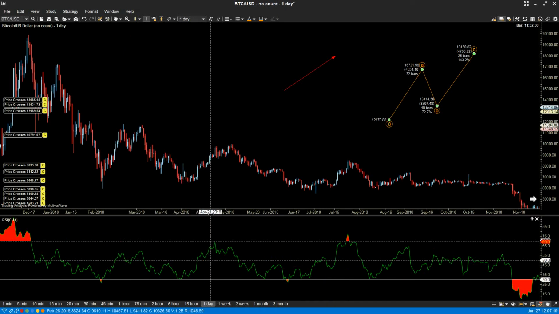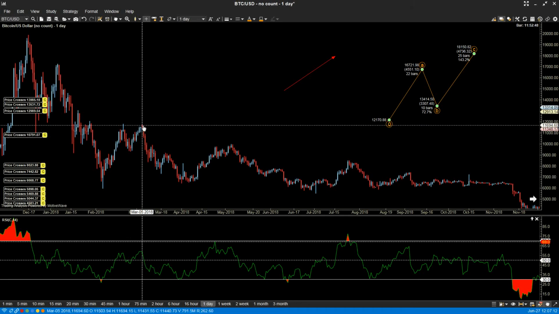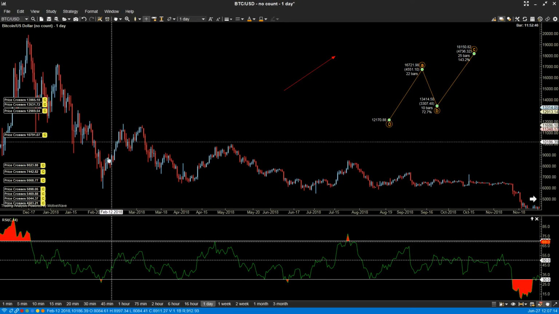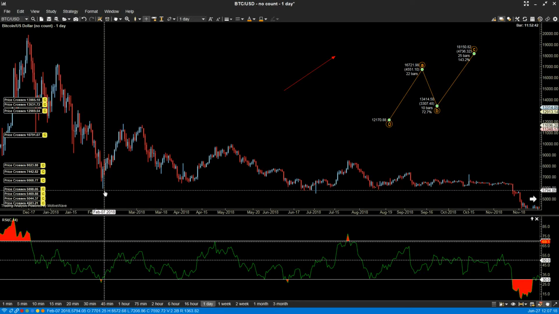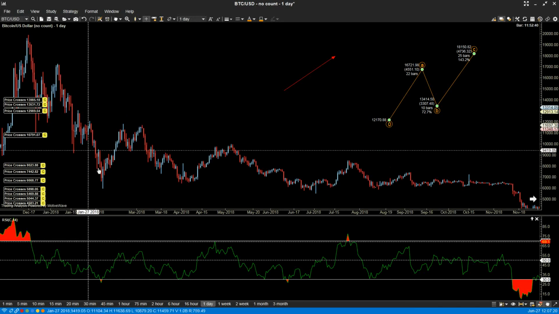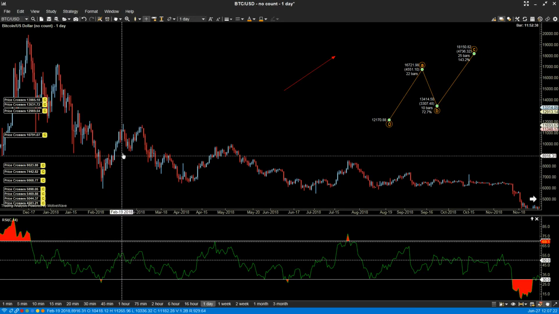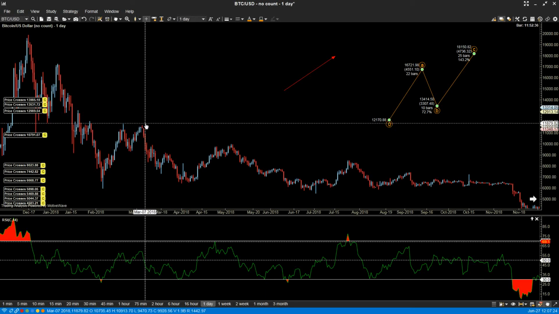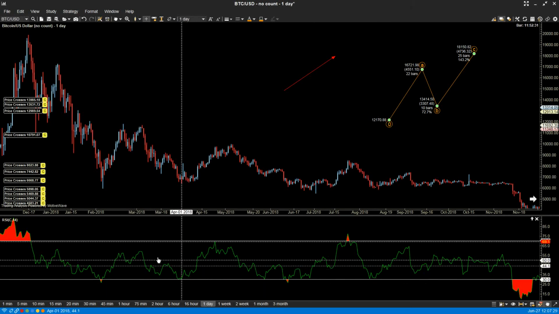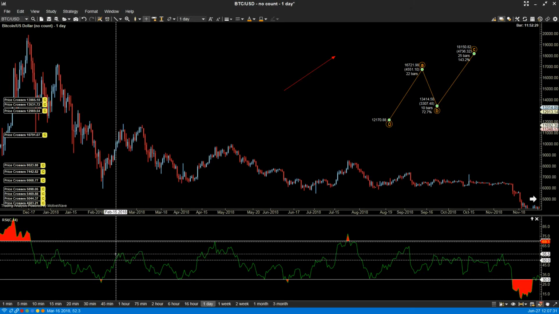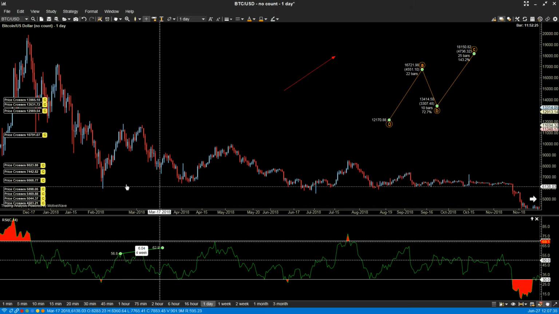Let's see the second one. ABC, this one here. You see this? Like a three. It's not actually an ABC in my Elliott wave counts, but you get a three wave up against the trend, against the main thing. And the third one, the price did not pass, but the RSI passed. In the 1 day, the market is telling you, please take this free money, short the heck out of me. This is a short, a big short.